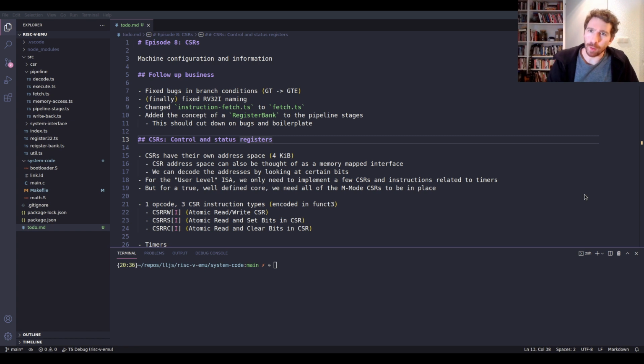So let's talk about follow-up business. A couple of points. I fixed a bug that I introduced in the last episode where I implemented greater than or equal to as greater than. That's obviously a problem, and I stumbled over my words a bit. I made a claim that greater than or equal to is the opposite of less than, so you can just flip the condition and get greater than or equal to, and that actually is true. But I somehow confused myself in the moment. I blamed being a bit tired, but I walked it back and ended up implementing the wrong thing.